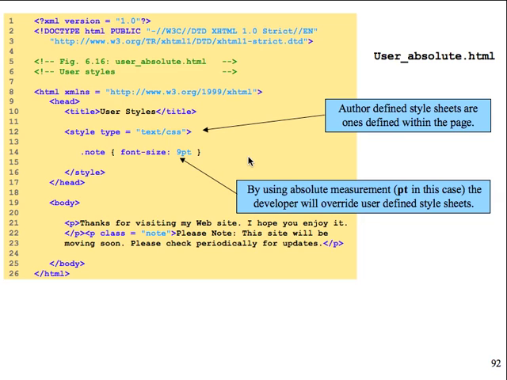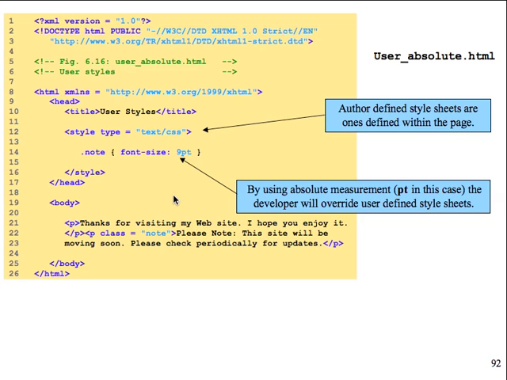User absolute, so you can do, let's say, an author that's defined a style sheet. Sheets are defined within the page itself, and this should give you a hint on the particular midterm. If you came in here earlier at the beginning and I showed you one of the questions, this is actually what it's getting at in terms of the style tag with the text and what the parameter should be for that. But half the people are probably going to miss it because they're going to read the question and not actually understand the question. You go, what are they talking about? What should they mean by that?